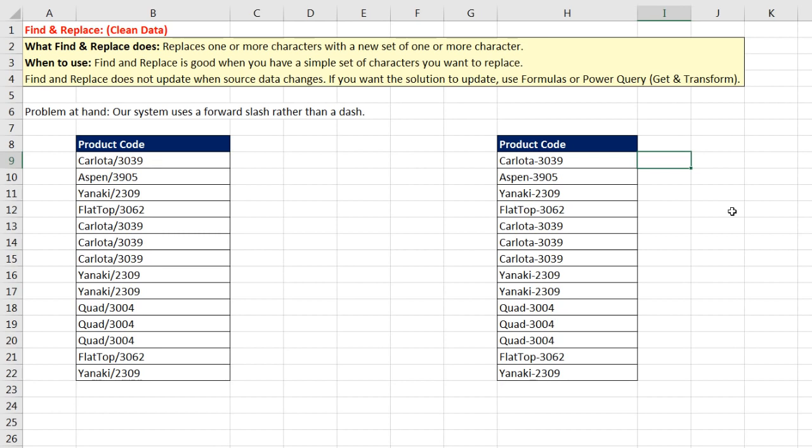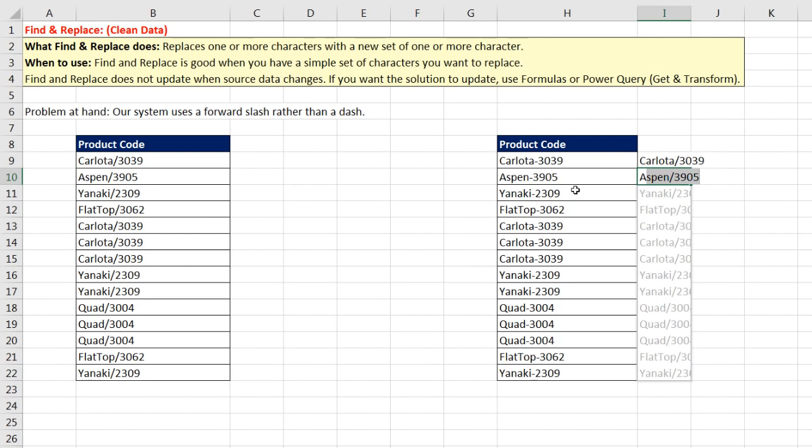Now over here, I want to try this with Flash Fill, which is another way we could solve this problem. In our prerequisite class, we used flash fill. We haven't seen it in this class yet, but it is amazing. I'm going to type Carlota and then simply type my forward slash 3039, enter. And as soon as I start to type the next example, if there is a consistent pattern, flash fill gives us this ghost list with suggestions. As soon as I hit enter, boom, the column is filled.